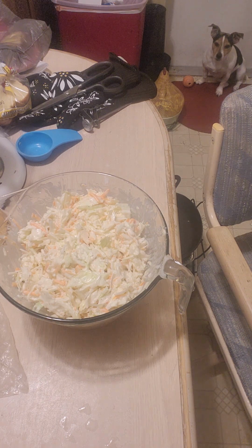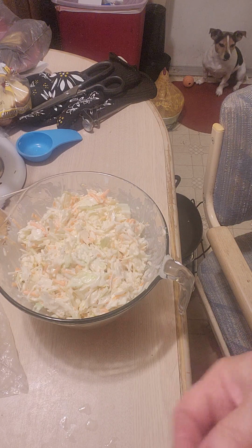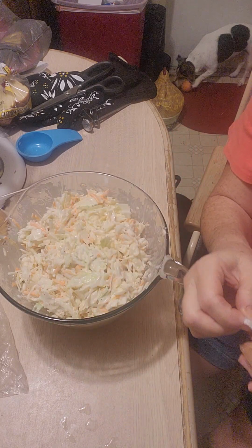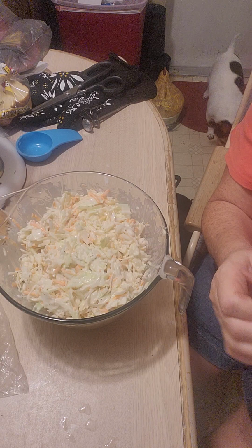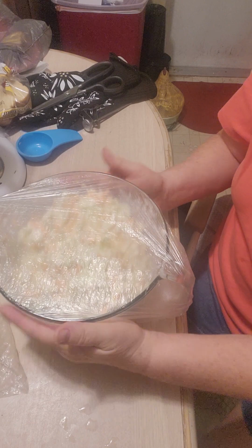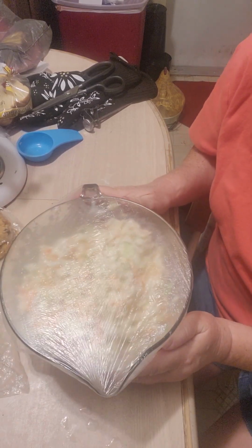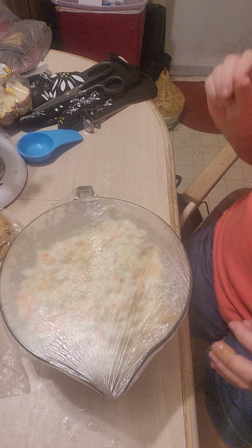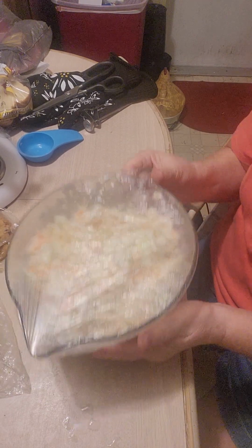So I'm going to go ahead and cover this. I have these bag covers. They look like this. I bought them on Amazon. It's like a shower cap for your bowl. You stretch them out and you slip it over your bowl. Just like that. No more having to mess with plastic wrap. No more having to find the foil. It's right here. I love it. Just cover it up real quick.